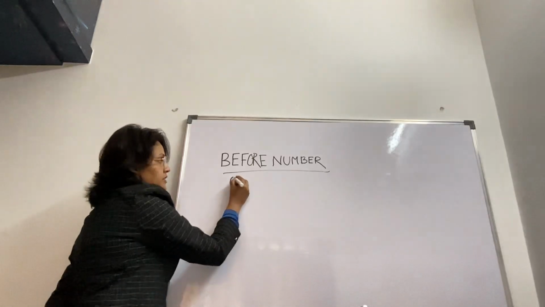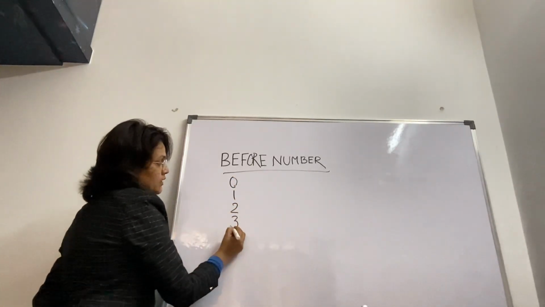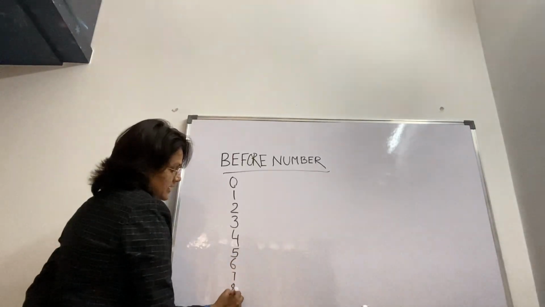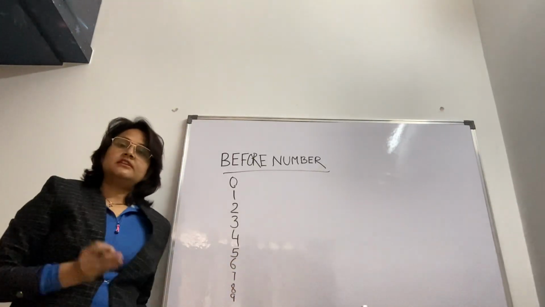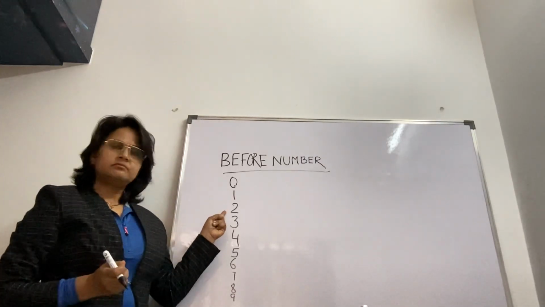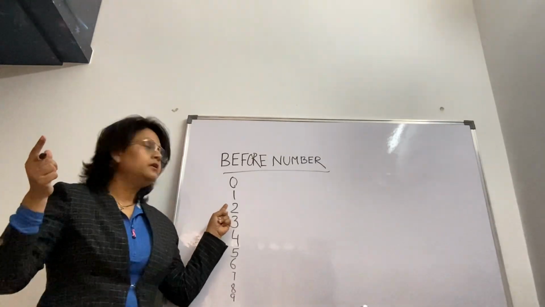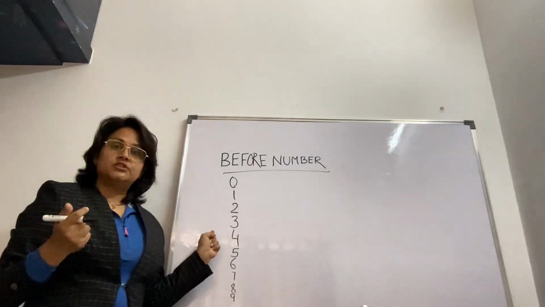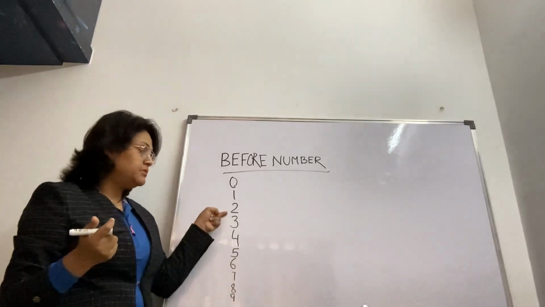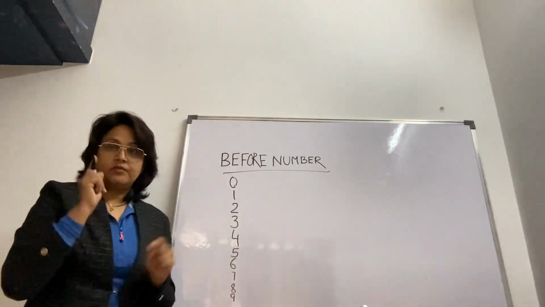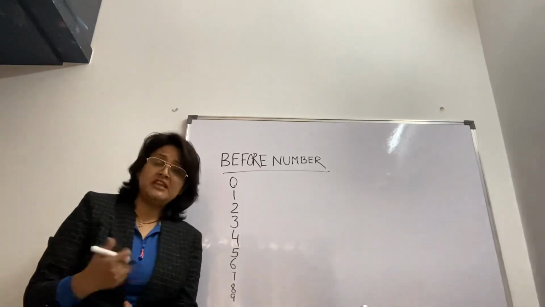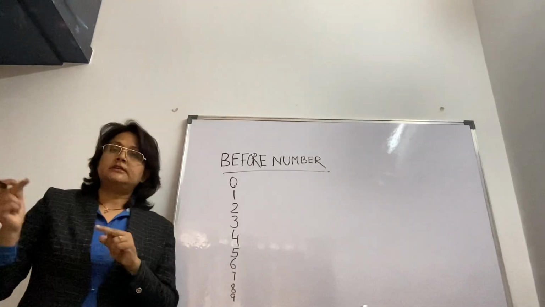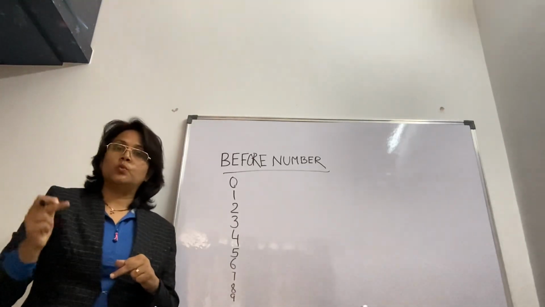First, the student will write 0, 1, 2, 3, 4, 5, 6, 7, 8, and 9. As you know, when we ask the students what comes after 1, they are able to do the forward counting, and they say after 1, 2, after 2, 3, after 3, 4. This is very easy for the students. But the reverse becomes a little difficult and they get stuck. One solution to this is to make them very efficient by calling the numbers from 10 to 0: 10, 9, 8, 7, 6, 5, 4, 3, 2, 1, 0.